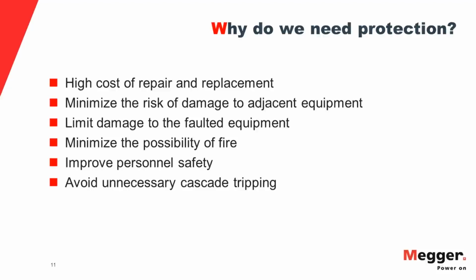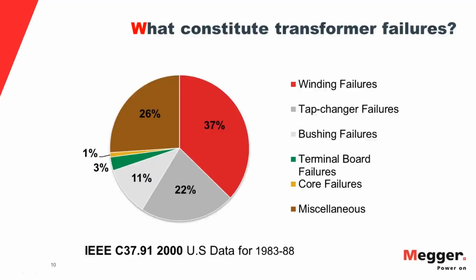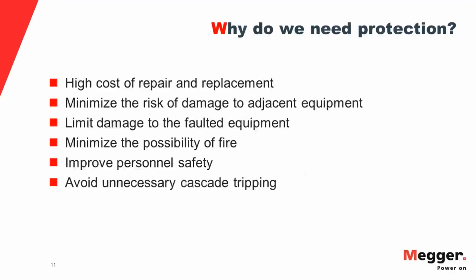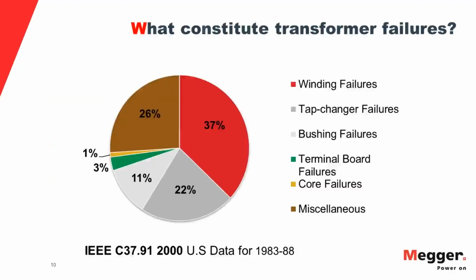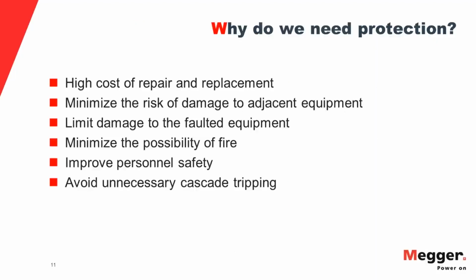So why do we need to protect a transformer? There is a high cost of repair and replacement involved. Everyone is aware that a transformer is an expensive piece of equipment. And if you're taking a transformer out of service, it might require you to spend time on maintenance or repair, which could cost too much for a utility.